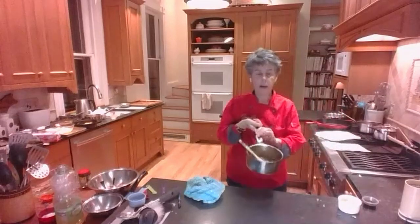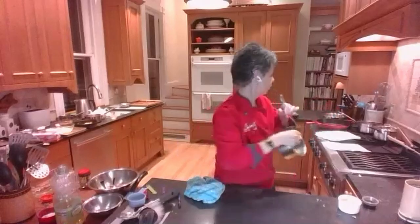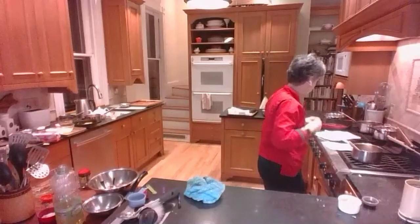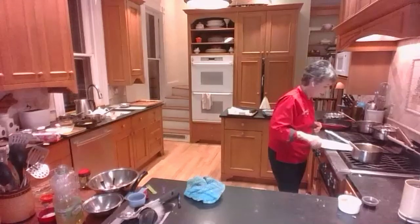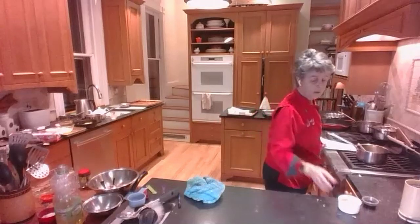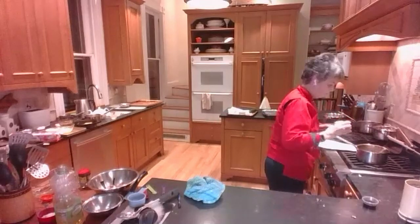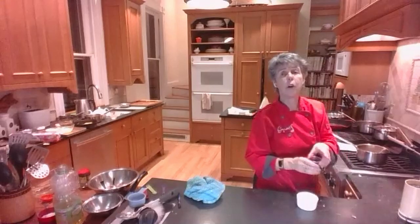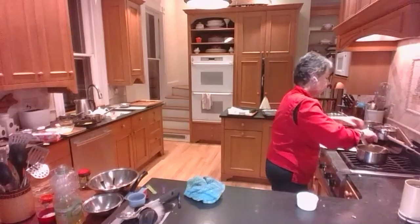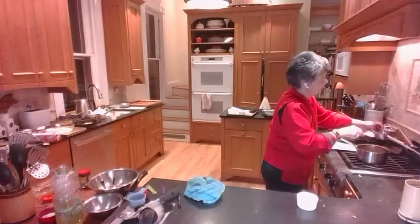Okay, I have, hopefully you guys can see that, bit of color on there, okay? I'll leave it for like 30 more seconds and then I'm going to add the other stuff, all right? So I'm putting my peanuts in. Oops, get them all in there. And then your tamarind liquid with your brown sugar and the soy and water in there. Make sure you get it all out in there.